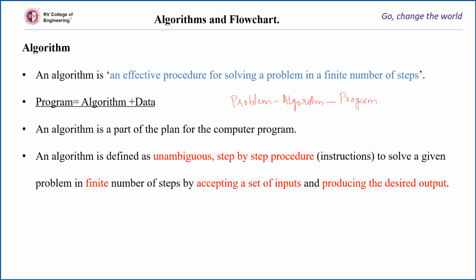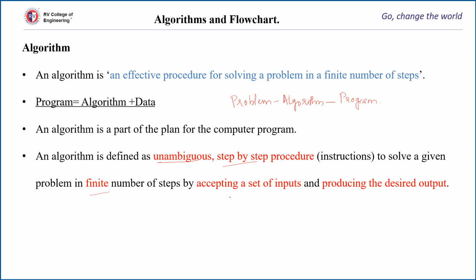Okay. Now this algorithm, it has few characteristics, like algorithm must be unambiguous. The steps that you write in an algorithm, they must be unambiguous. There should not be any ambiguity in the steps. It should be written in a stepwise manner, step 1, 2, 3 and so on. The number of steps in an algorithm must be finite, that is, they must be countable.